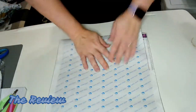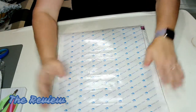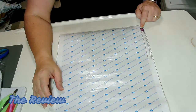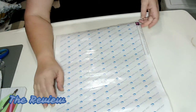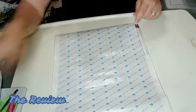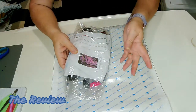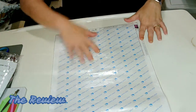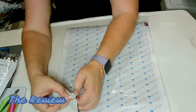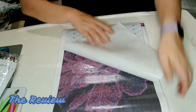So, one of the things I'm not impressed with is the fact that the thumbnail is really small. It is hard to see, and the legend is very hard to see. But the nice thing is, it does come with an inventory sheet, so that is a good thing. The other thing I'm not really happy with, and I noticed it right off, when I'm looking at this, here's the image.